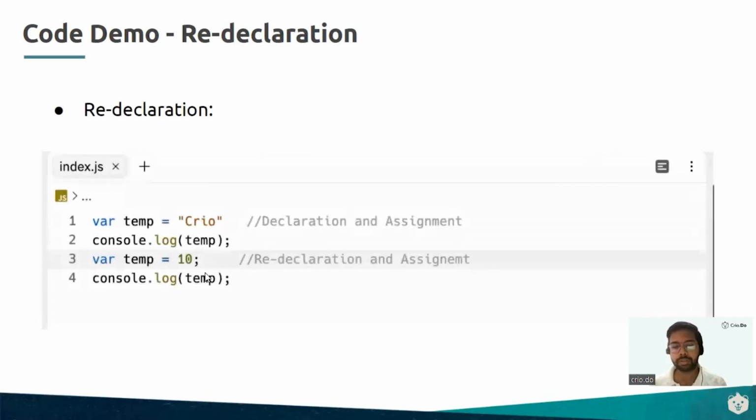Now, what do we mean by redeclaration? Redeclaration is just something where we are trying to again declare a variable with the same name. You see at line number 1, the variable named temp is already declared, but you are trying to do it again with the same name at line number 3. Is it allowed in JavaScript? Well, redeclaration with var is definitely allowed in JavaScript.